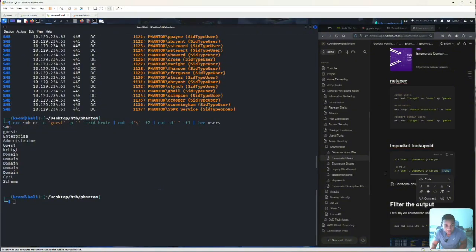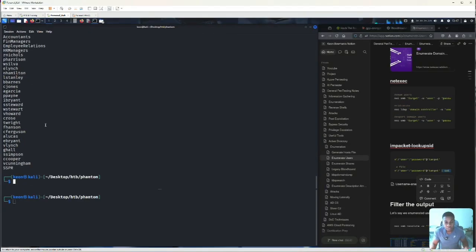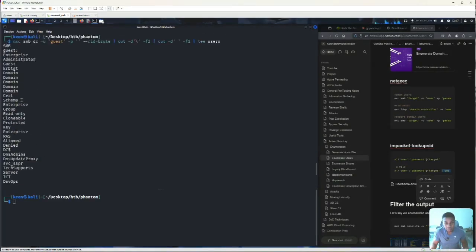So I have it in my notes here. It's a good thing to have notes and to copy and paste all these commands that are very hard to remember for future engagements and future pen tests, because you will forget commands and you will need to reference them in some way. So it's always good to have notes for that. But I have all the usernames in a list.